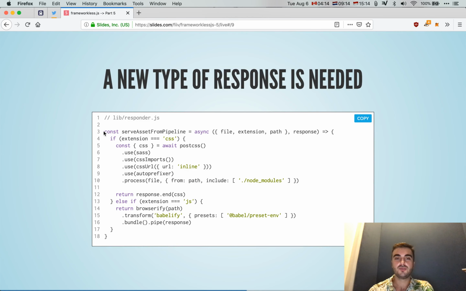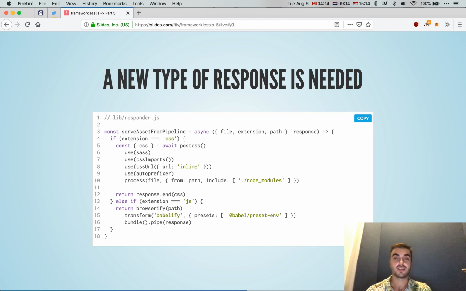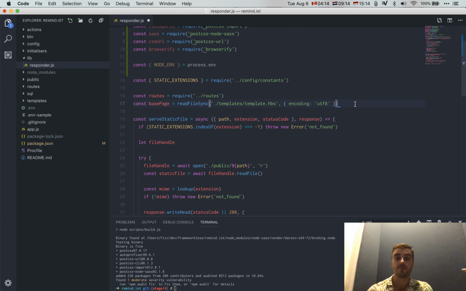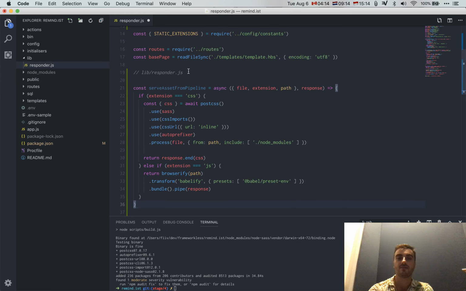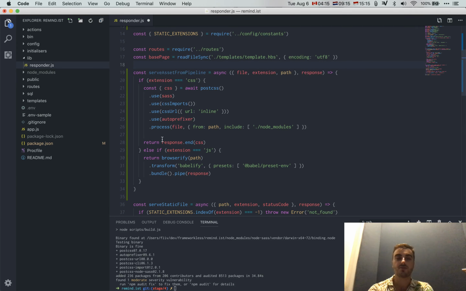And now I need to add a new serve function, because a static file, if it's being served out of a pipeline, is not a static file anymore. It's a file that doesn't exist on the file system. It's being served from memory, essentially, or from a place that you wouldn't necessarily place a regular static file. So in this case, we need to create some custom code for it to be able to be served. And this stuff will only be relevant for us if we're not on production, because this functionality is useful for development, but it's not so useful for production. It'll slow things down.